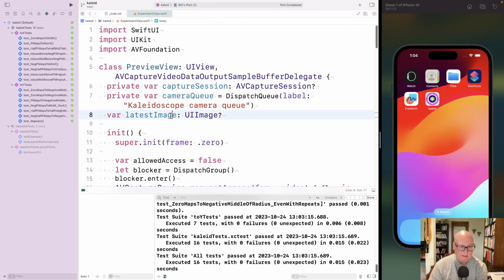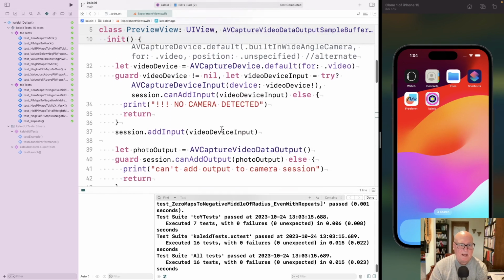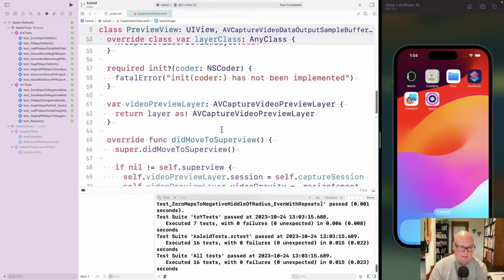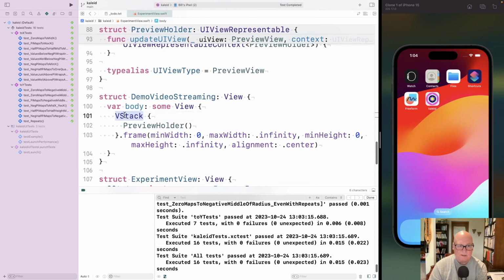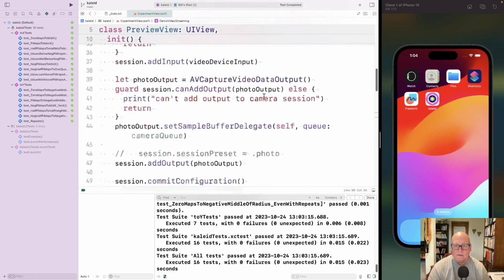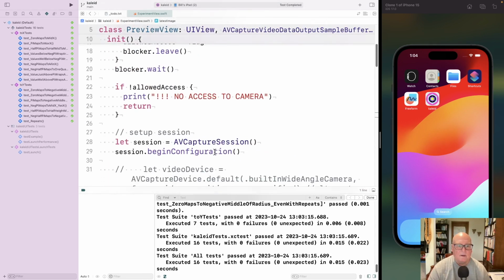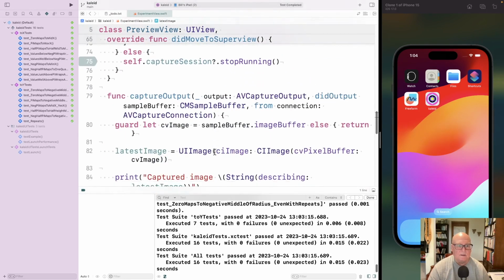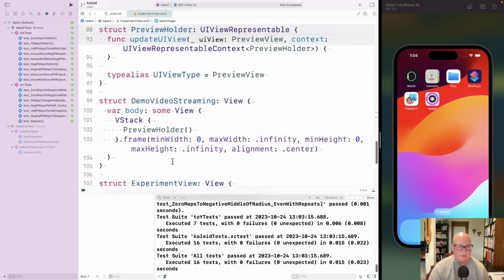I put this image on here, but I think that's really the wrong place. I think we need to pass things down and let it update that on this one that's actually at SwiftUI level. So let's pull that field up, I guess. Okay, so we've got our image, preview demo.